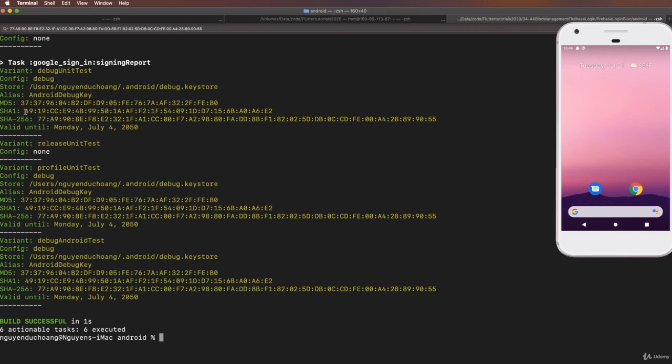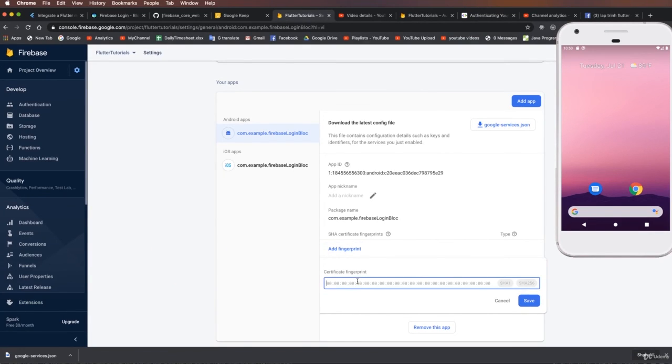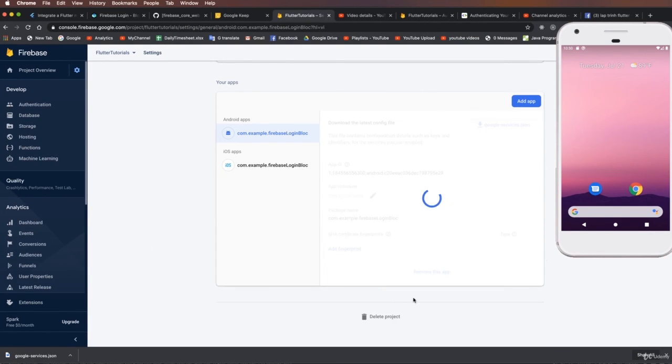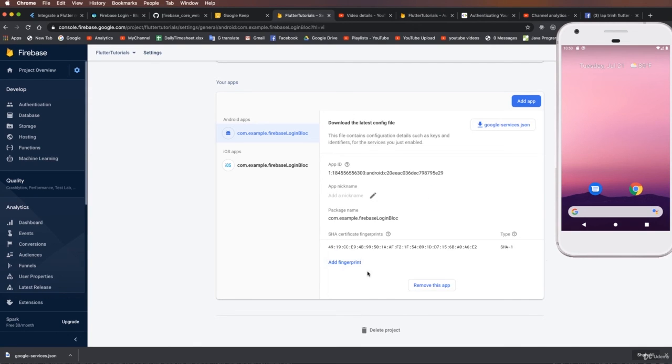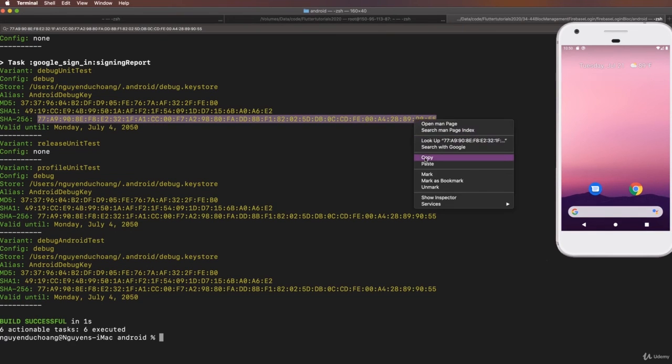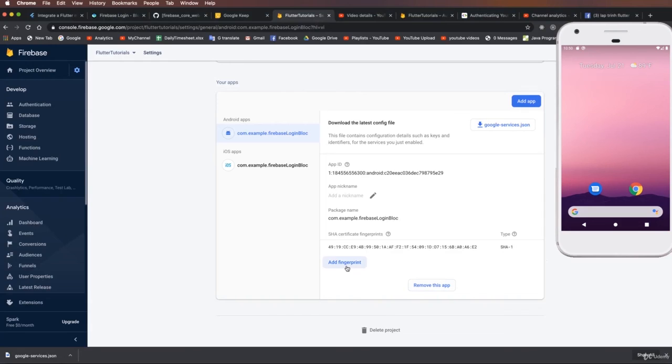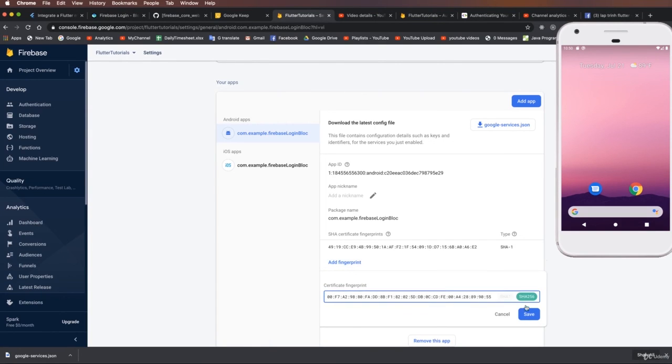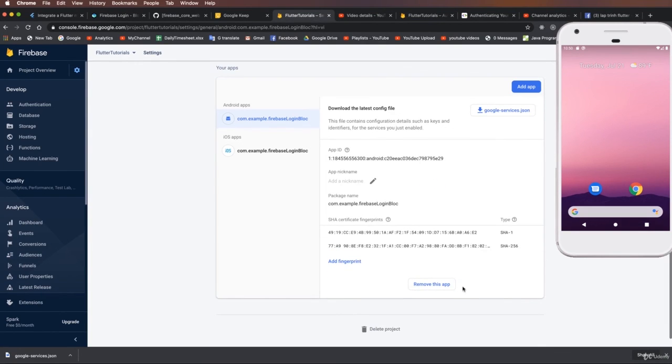Okay, so we have SHA1 and SHA-256. Okay, and you paste it here, save, and you continue to add a fingerprint here, and copy the SHA-256 here and paste it here.